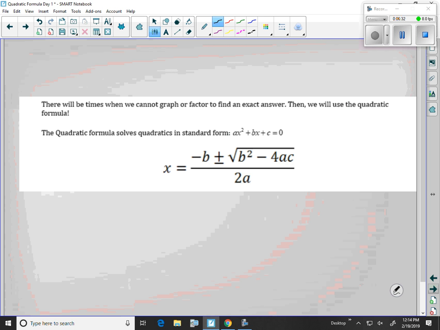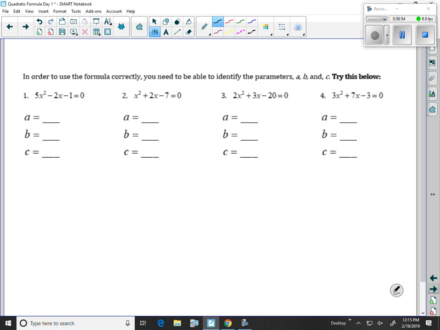Okay. So, friends, we have to have a standard form equation. ax squared plus bx plus c. It has to look like that because that's how we fill this in. So all you do is you take your equation and you fill in a, b, and c into your quadratic formula. That's all you really have to do, and it's simplified. So it's not bad. You will see, okay? It is totally doable. But first, we are going to focus on picking out a, b, and c and making sure that we get those exactly right. Okay? So in this case, which one is a?